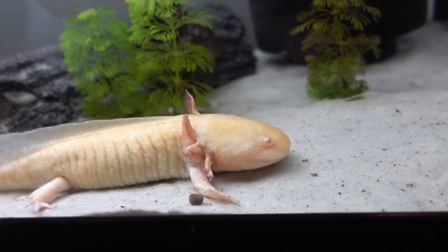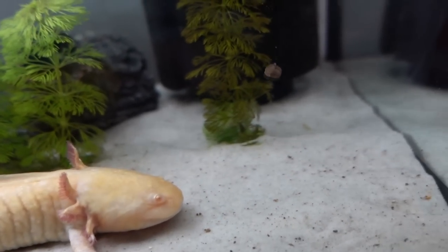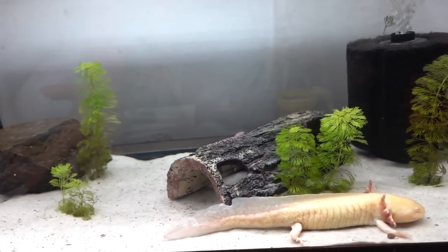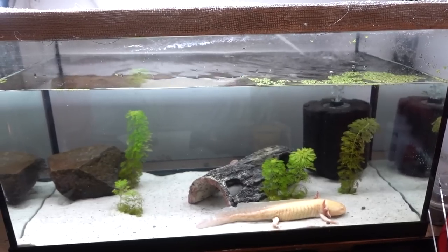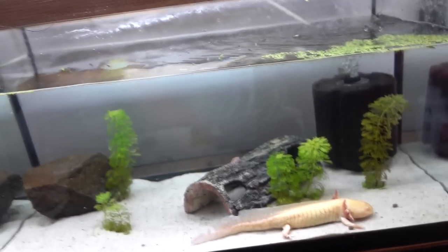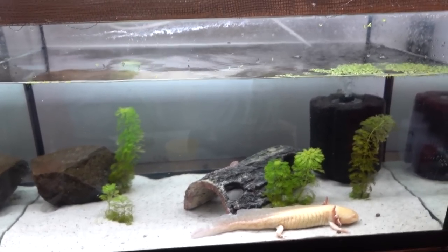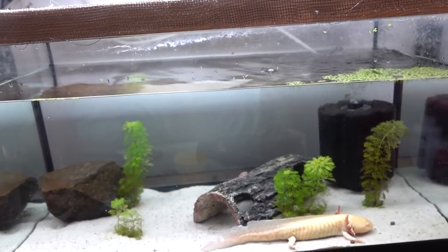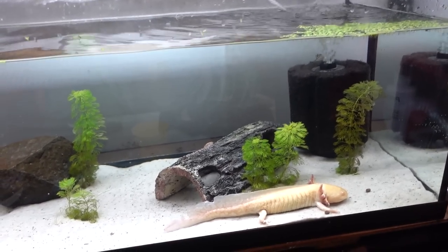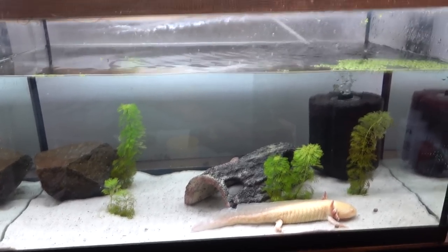I'll just leave it in there and see if she'll get it on her own time because she seems to be pretty good at that. I really like how this is looking so far — it's definitely gonna change over time. She has her own tank now. I don't think anyone's surprised that I ended up keeping her and finding space. She's still not 100% healthy so I'm gonna keep an eye on her, and if she for any reason shows signs of being unwell again I will just tub her again.